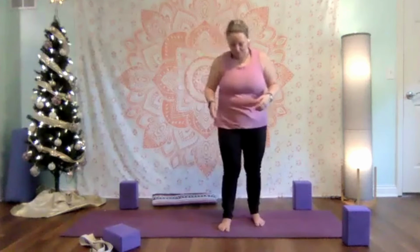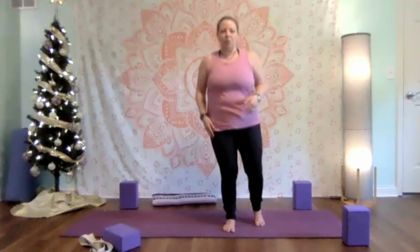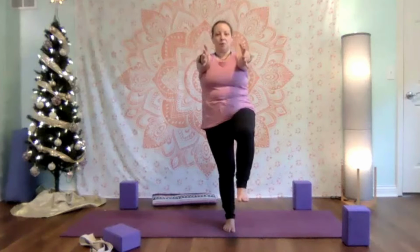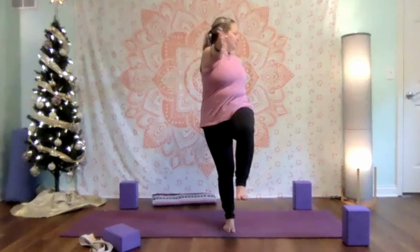And coming back in and taking that back down. Good. We'll take that to the other side. Maybe shake out that left leg. Okay. So right hip, knee, and toe are going to face forward. That's going to be your supporting leg now. Good. Little softness there. Zip up through the front body. So core helps with balance. And you decide. Only come to where you're stable on that one foot. The higher you go, the harder it is. Hands can be anywhere you want. I'm going to take mine forward. You can stay here. Or maybe you open up to the left. A little bit of a one leg twisty.